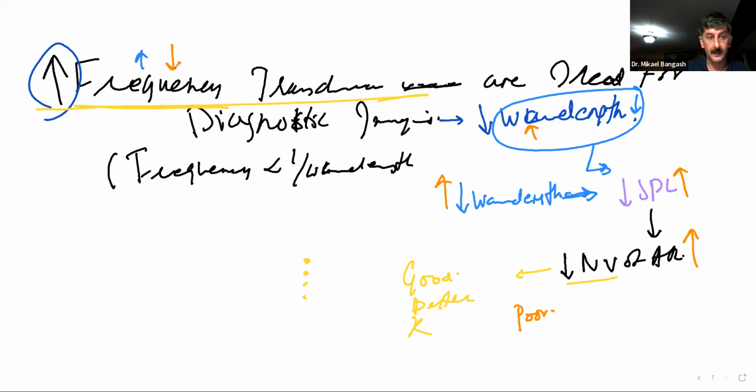So you can say the lower the frequency goes, the greater the wavelength gets, the greater the spatial pulse length gets, the greater the axial resolution's numerical value gets. There's going to be a greater probability that it will not be able to distinguish between these structures at some point, and they will start to get smushed together. Did that make sense?